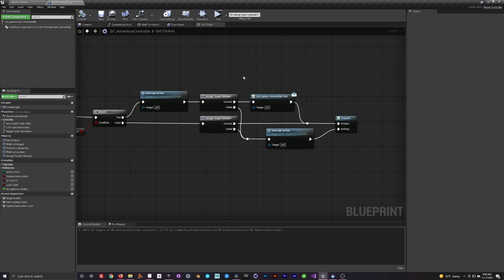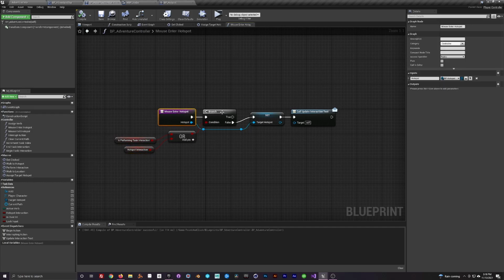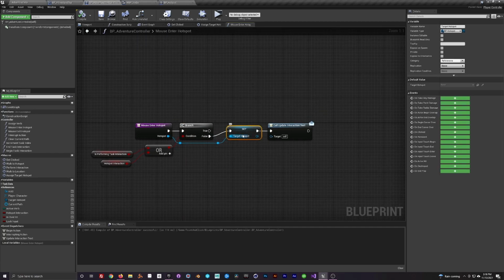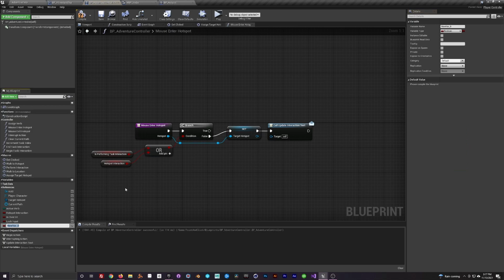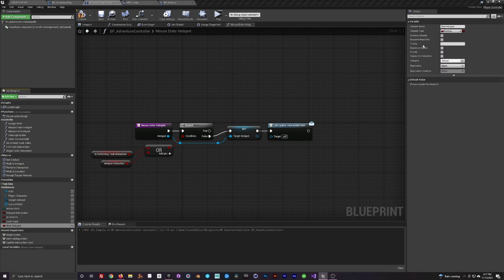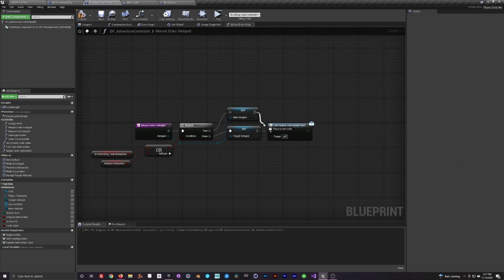Now, let's look at the mouse enter hotspot function. If we're not performing a task interaction or doing a hotspot interaction, then we set the target hotspot and we call the update interaction text. However, if we're already performing some interaction and we mouse over another hotspot, maybe we should save that reference in case we want to interact with it, which would in turn interrupt our current interaction and perform the new one. So let's create another hotspot variable, and we'll call this new hotspot, and we'll set this if the branch is true. It's going to be the same hotspot that is being passed through the function. But we don't need to move on from this. We're just saving the reference.